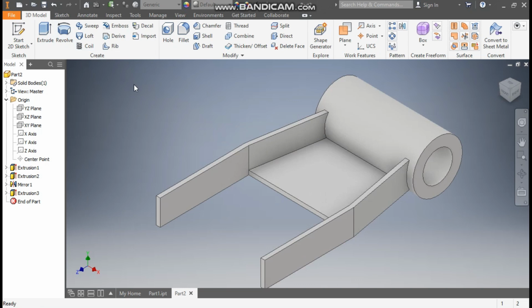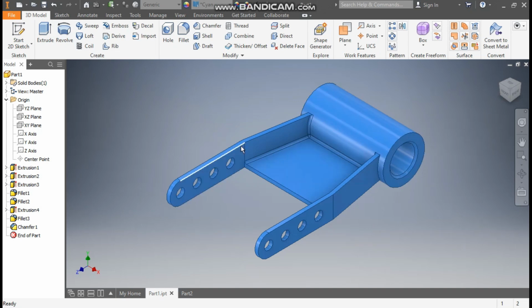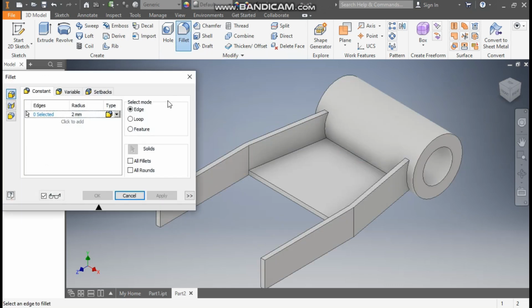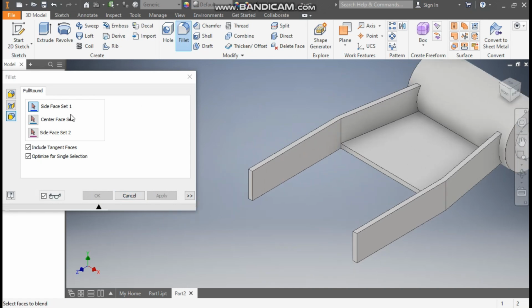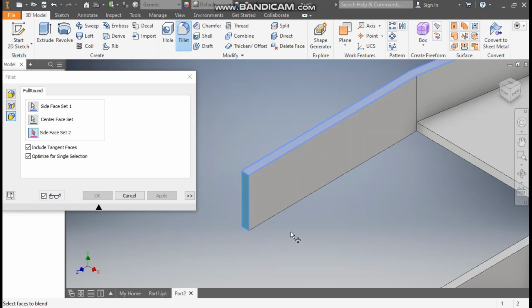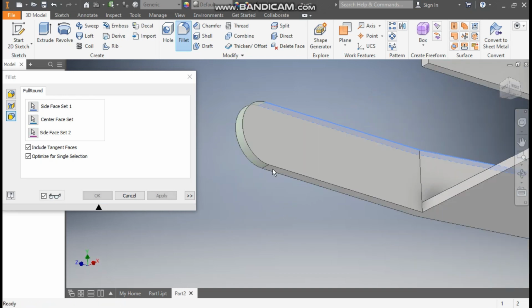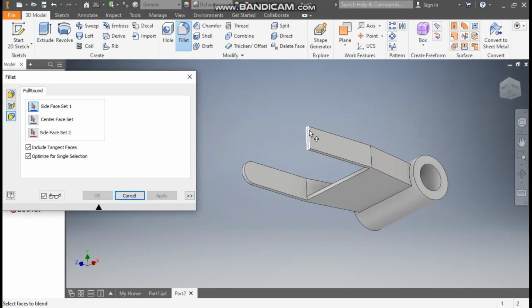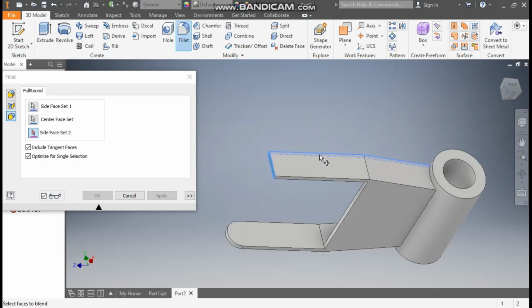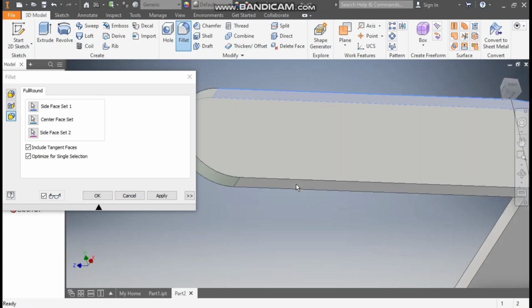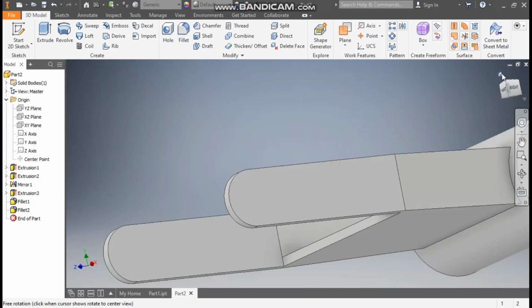I want a complete round profile. From fillet, go to part 1. You constructed this profile. Now I'm going to construct this round profile. Okay, go to part 2, go to fillet. Here we will select here full round fillet. So it will ask you 3 faces, the top face, the center face and the bottom face. So we'll select this top face, then center face, rotate and this bottom face. Apply. Now here same we will do this side, top face, center face and here the bottom face. Okay, now press OK. Go to home.